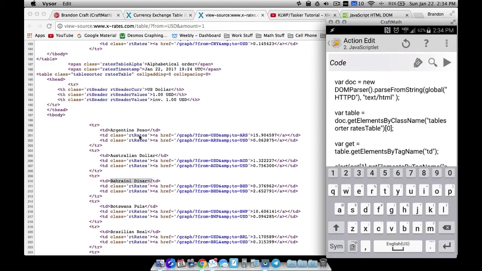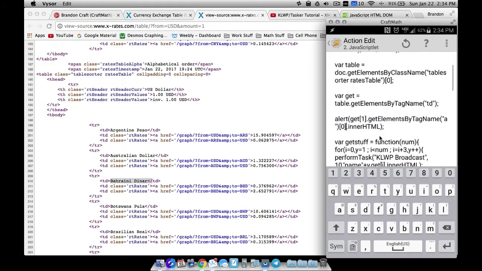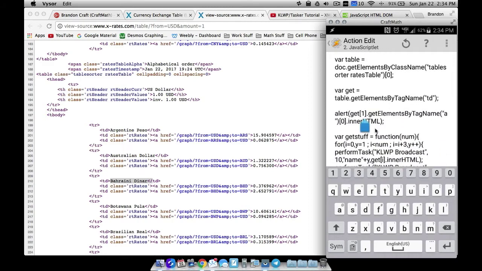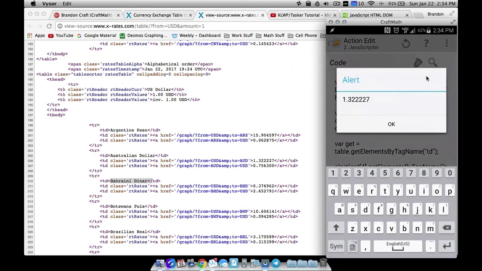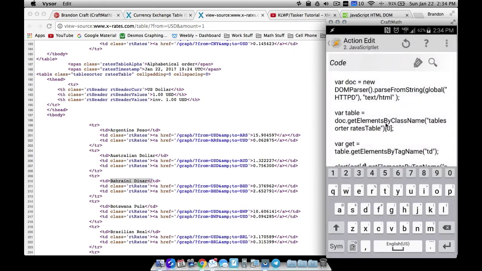Well, this is get 1, okay? This is get 2, this is get 3, this is get 4. So to get 4, if I come in here and change this to a 4, and let's play, hopefully we should be pulling this 1.3222227, and let's see what we got. Boom. As you can see, we are pulling that information right there.